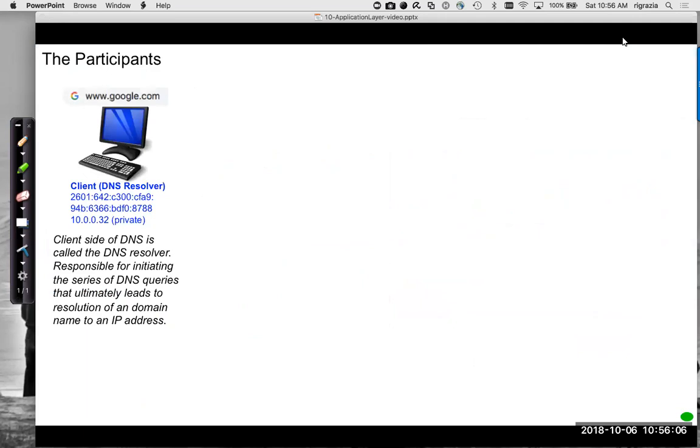First, let's look at the participants. We have the client, that's us. The client side of DNS is called the DNS resolver. It's responsible for initiating a series of DNS queries that will ultimately lead to a resolution, getting some IP address associated with the domain name www.google.com.